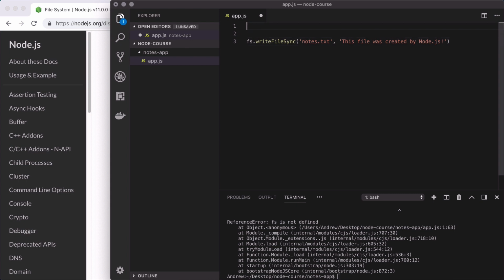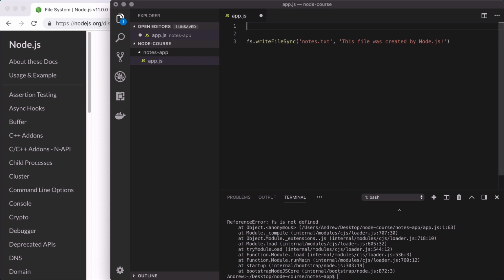So right here, we're going to add a second line. Before we use the file system module, we're going to go ahead and load it in, and this is done using the require function that Node provides. And this is at the very core of the module system. The require function is how we load in other things, whether it's a core Node module, another file we created, or an npm module we've chosen to install and use in our projects.